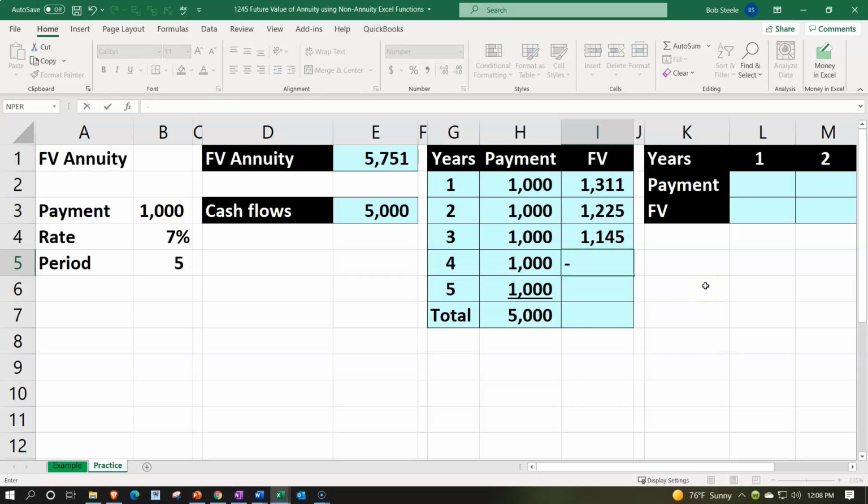One more time, negative future value, Shift 9, rate at the 7%, comma, number of periods is going to be the 5 minus the 4, or 1, comma, the payment, no payment, comma, the present value, the 1,000, and enter.